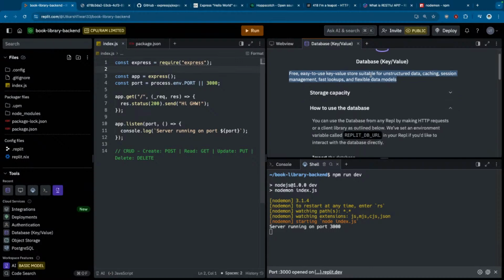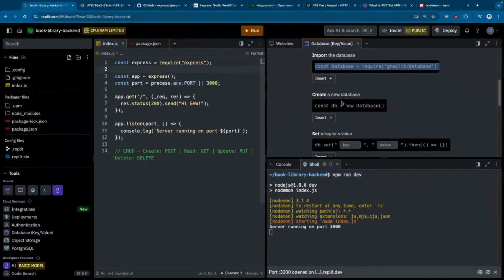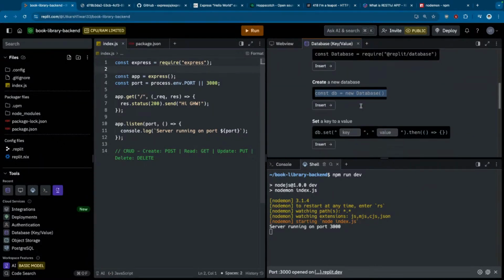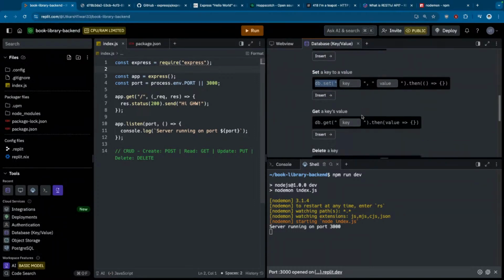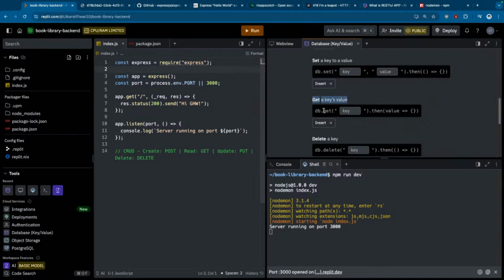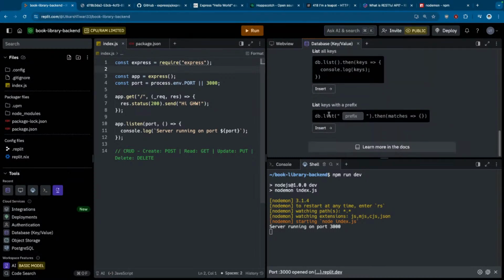And how to use this database: you import the database as such, then you create a new database or instantiate it as such. Then you can set a key to a value by doing db.set. Then you can get a key's value by doing db.get. So this is for getting from the database.